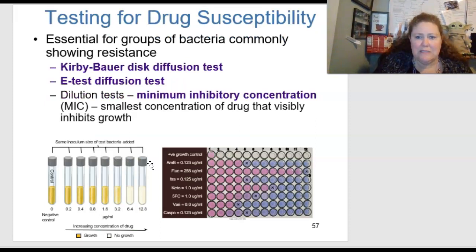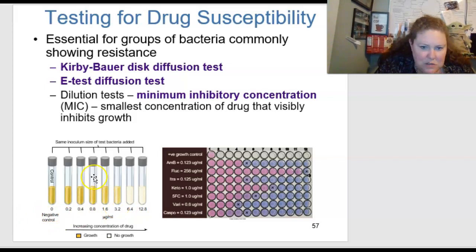Okay, so we can also do dilution tests, and this would be determining the minimum inhibitory concentration, or MIC, and this would be the smallest concentration of a drug that visibly inhibits the growth. Okay, so this over here is figure 12.20, and this is a tube dilution test for determining the minimum inhibitory concentration. This antibiotic is diluted through tubes of liquid nutrient so that the concentration is successive in tubes, and it ranges from 6.4 micrograms per milliliter, oh, this one's a little bit different, up to 1 milligram. Okay. And all tubes are inoculated with the identical amount of test bacterium and then incubated.